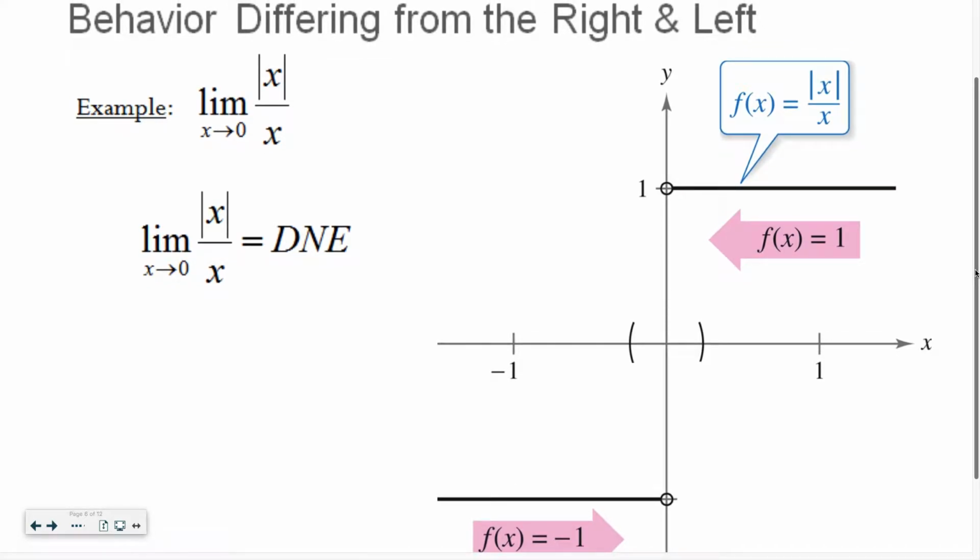So write down, this is your picture, this is your example: the limit as x approaches 0 of absolute value of x over x. And then I want you to draw this picture, and this is a graph that I want you to remember. If you've never seen it before, that's fine. But I need you to remember that this is the graph. We have a hole at (0, 1), and we go to the right. We have a hole at (0, -1). We go to the left.